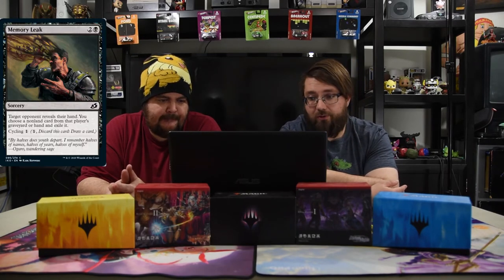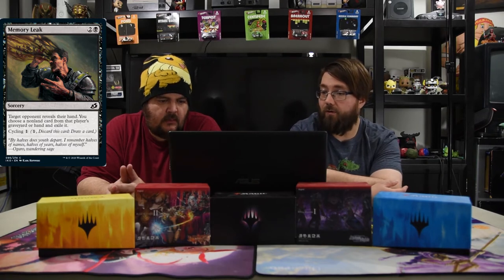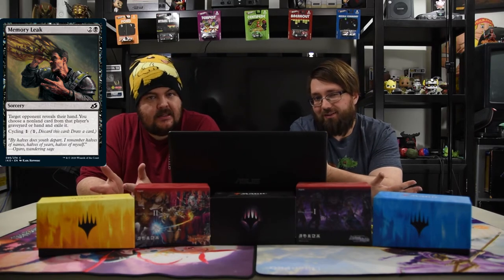The next one is Memory Leak. It's 2 and a black, a sorcery. Target opponent reveals their hand. You may choose a nonland card from that player's graveyard or hand and exile it. And then it has cycling 1. It's okay. Yeah, it's a decent discard spell, but nothing like crazy in limited.